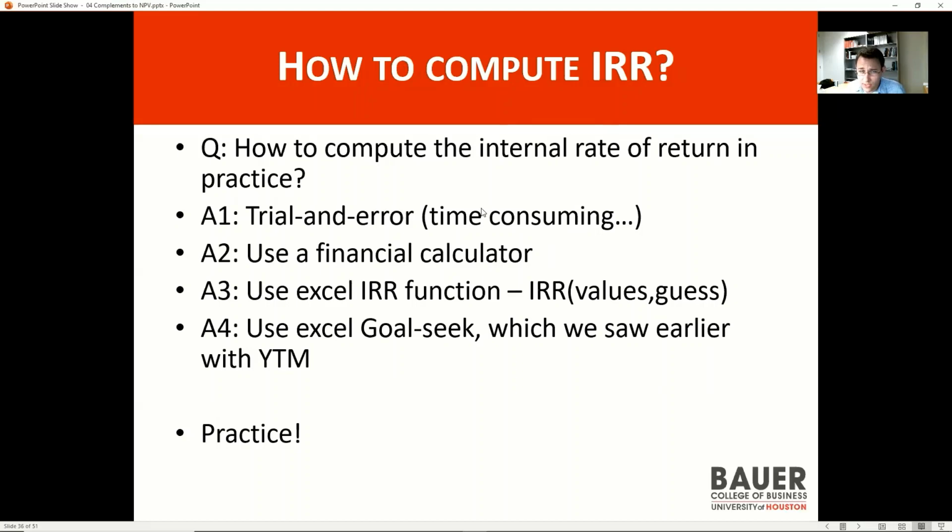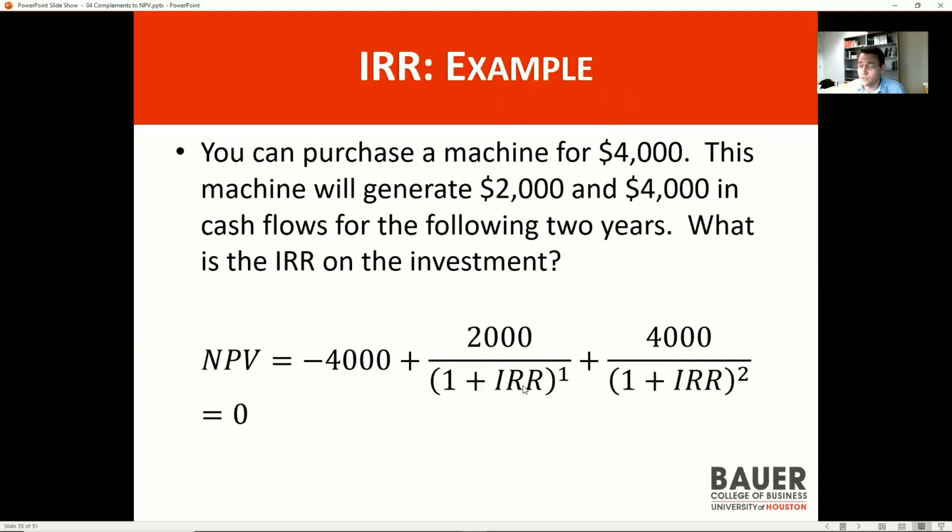Like we saw with yield to maturity, it's not trivial to solve this thing. So I would not ask you to solve for IRR for this example, because you have a nonlinear equation here. You'd have to solve for IRR squared terms, and that's not an easy thing to do. You could conceivably solve for IRR if you have just 2 cash flows. So this would be the 0 coupon bond. You could solve for the yield to maturity with a 0 coupon bond because you only have 2 cash flows to worry about. Likewise, you could solve for the IRR if you just have 2 cash flows to worry about.